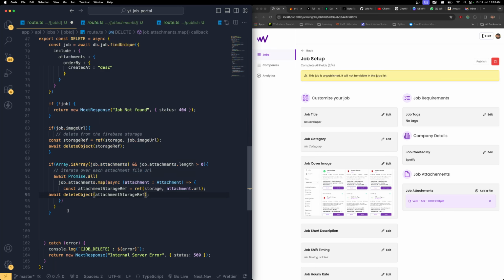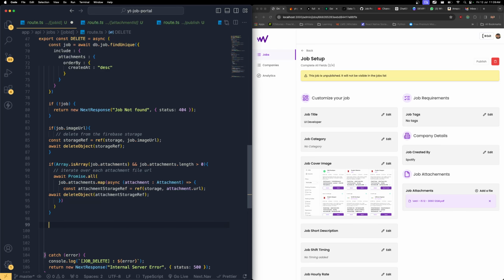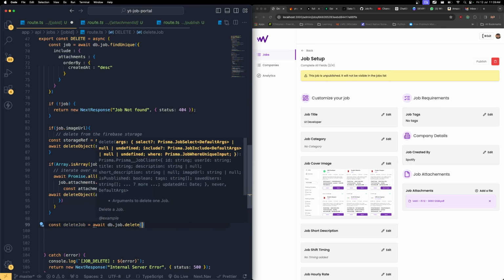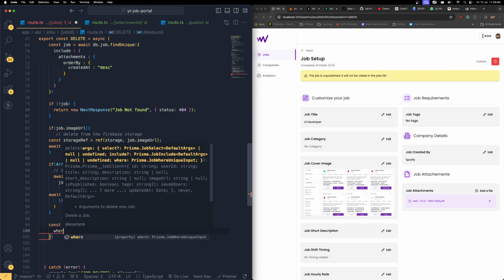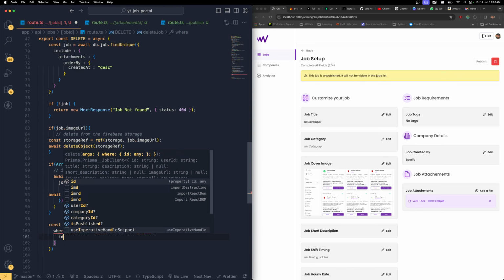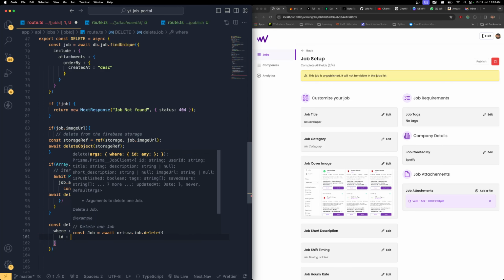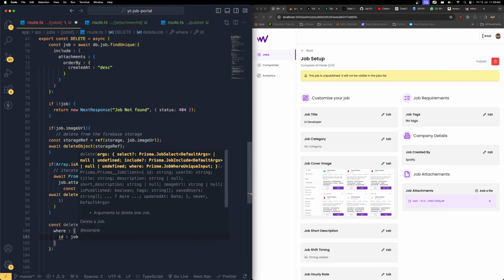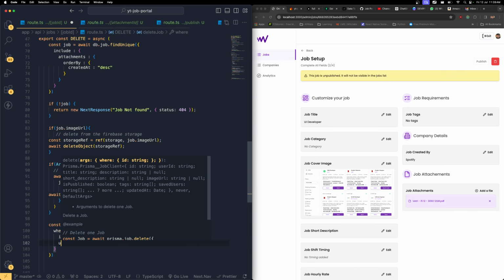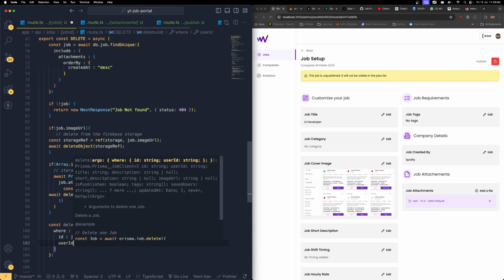So once all these things are successfully done, all I have to do is const deleteJob equals await db.job.delete, open it and use the where condition and supply the id, which is going to be the job id, and supply the user id.